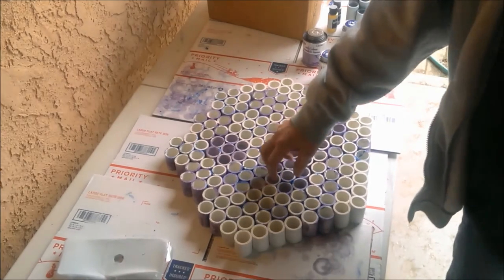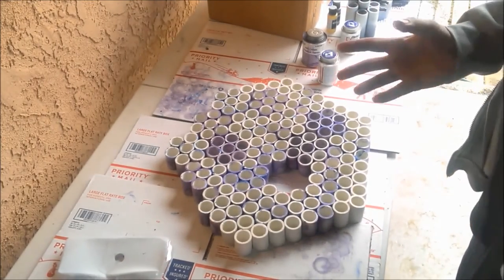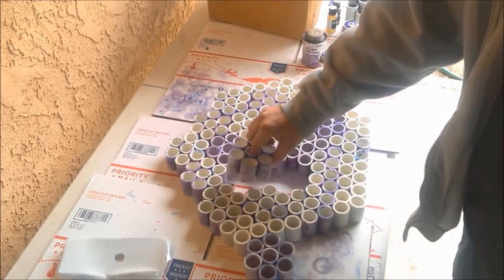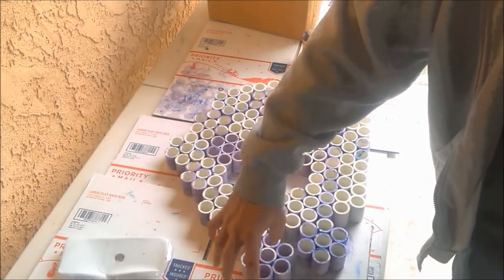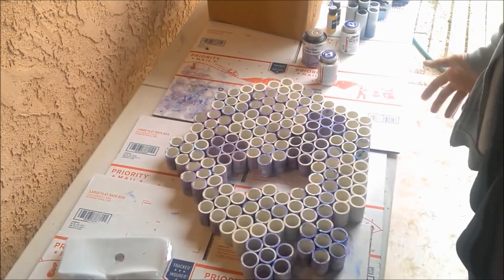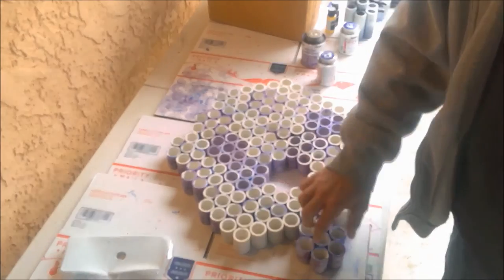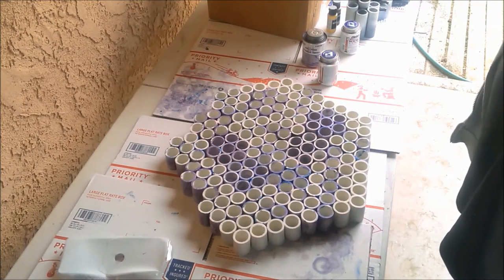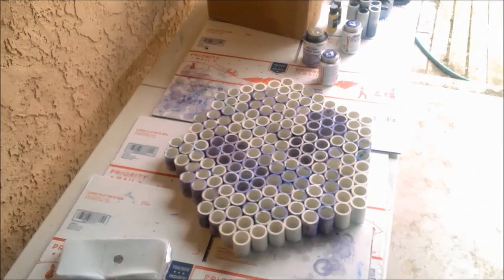You could also, let's say you'd like your washes separately, okay? You can add on just a couple of clusters, and there's 14 slots just for washes or whatever you want to do. I'm just going to make mine a giant hexagon or pentagon. All right, guys. Next one is the sander.